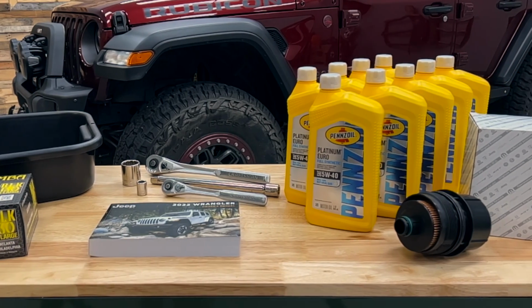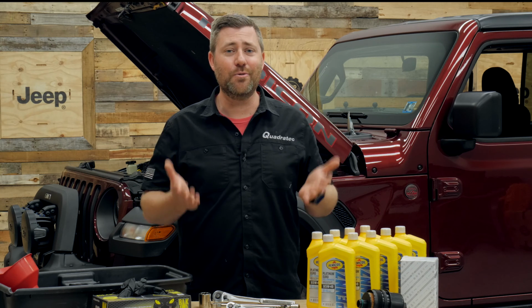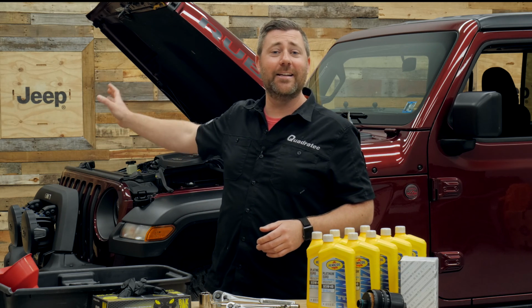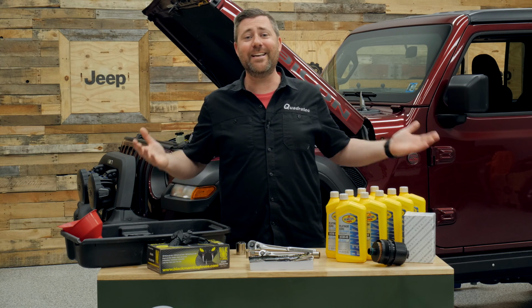And the great thing about doing an oil change on your Wrangler or Gladiator is that it's one of the easiest things you can do to help prolong the life of your engine, to keep it running at its peak optimal level of performance. And with a Wrangler or a Gladiator, it's really easy to do this job.